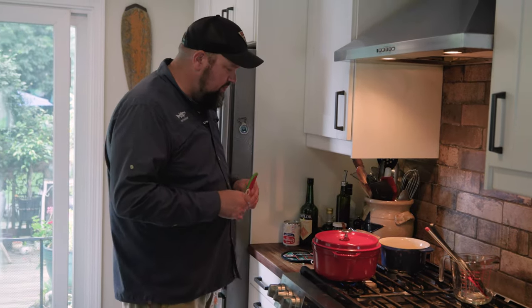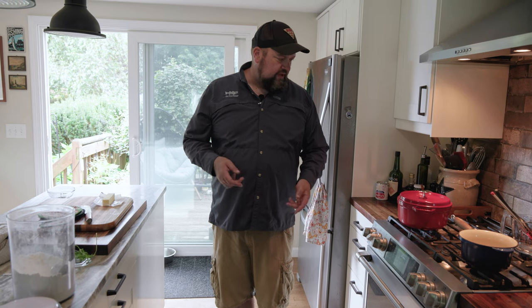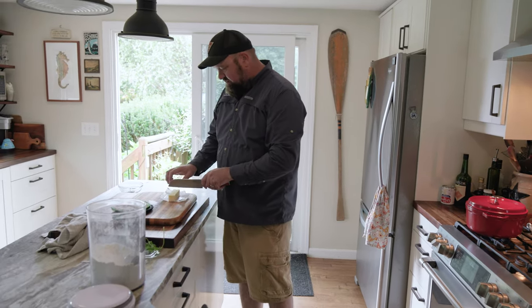Now it's time to make the roux. Some people like a really thick chowder, some like a watery chowder — I'm somewhere in the middle. I find a lot of restaurants make their chowders way too thick. We're aiming at a medium consistency. A roux is always equal parts flour to butter. From experience, I'm probably going to need about four tablespoons of butter to thicken this size pot of chowder — we'll start with half a stick of butter.